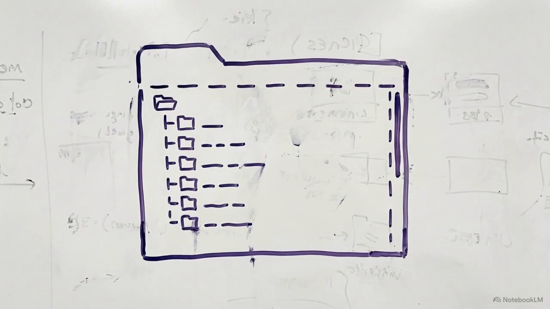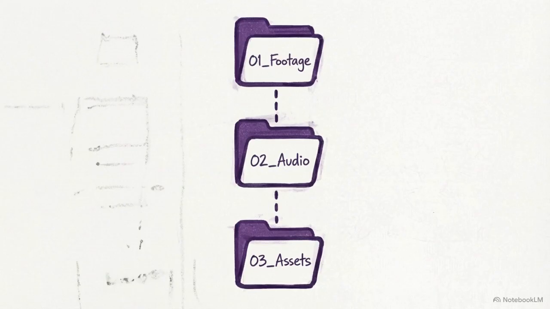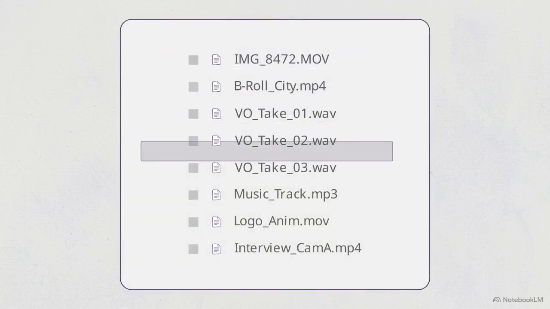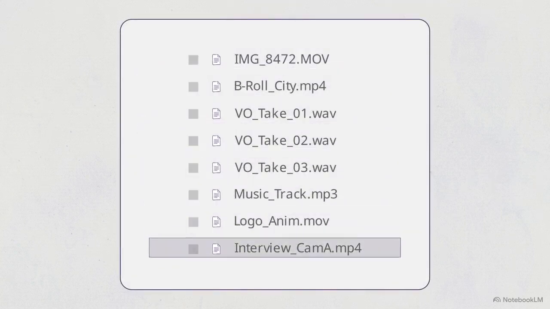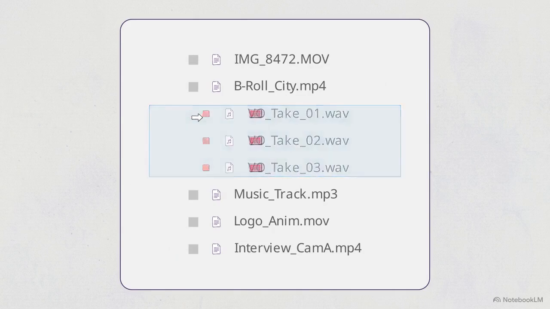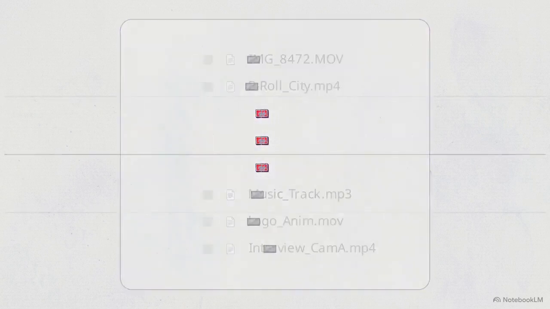When you import your master folder into the After Effects project panel, the software perfectly mirrors your numbered operating system folders. Now we apply visual cognition, the brain's ability to identify a bright color marker exponentially faster than a text label. Locate your imported voiceover files in the project panel and assign them a distinct red color swatch. Red acts as a high-priority psychological signal, demanding immediate attention.